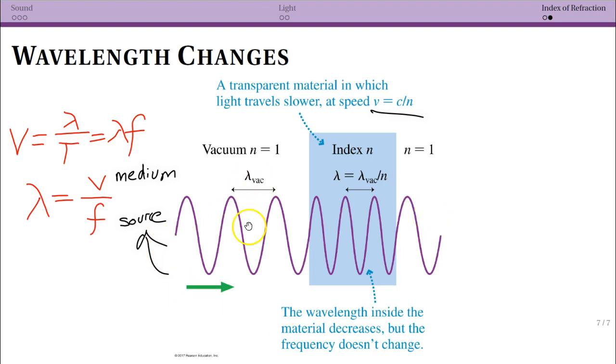So notice that this is a picture in position. So when I say, oh, the frequency stays the same, well, we don't literally see that because we're actually seeing a picture of position. So that's the consequence of this, is that we can talk about the wavelength changing as light, for instance, goes from air to water or glass. And this also is going to have an impact when we study lenses and think about how light bends as it passes from air to water and vice versa.